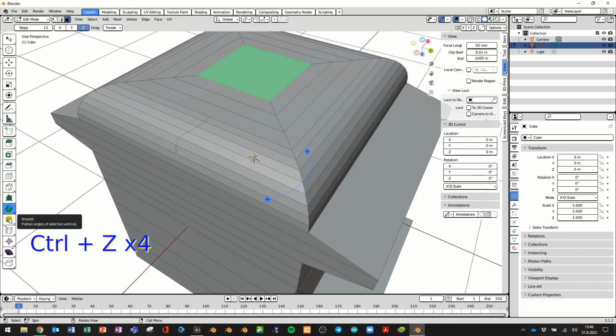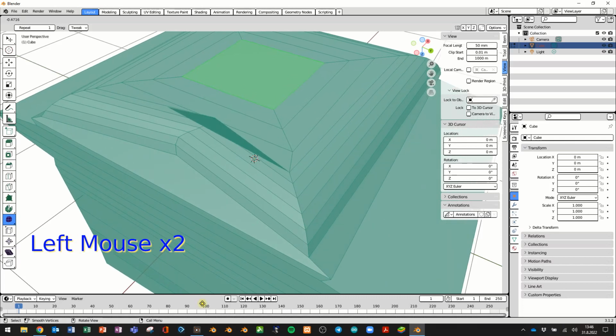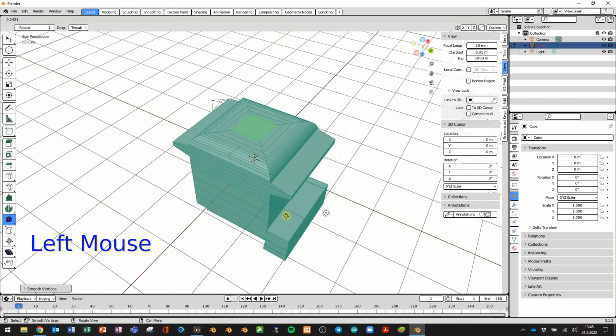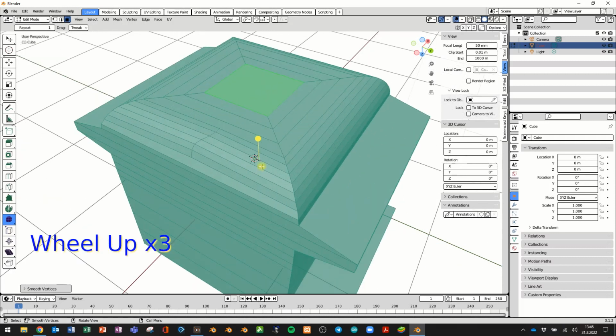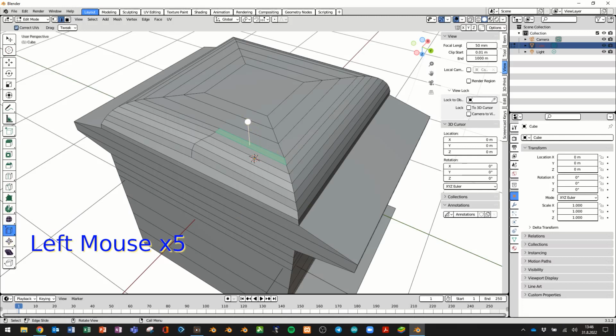Smooth will flatten the angles of selected vertices. If I select everything and I press on smooth, I can make massive edits to the shape. Not much used. Edge slide is actually rather good because then you can take an edge and slide it along the other edges. Sometimes this is useful. Shrink or fatten along vertices, along normals.